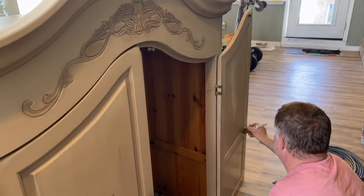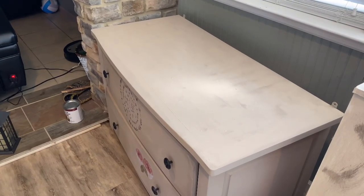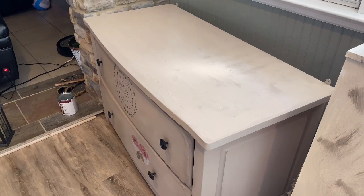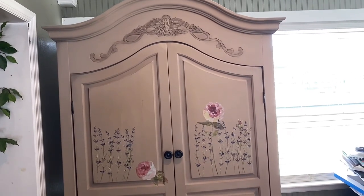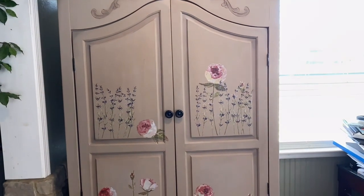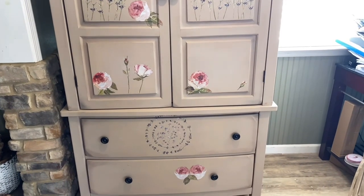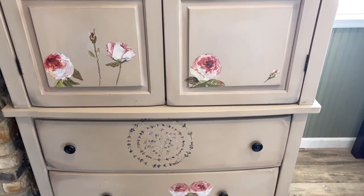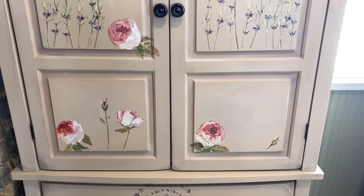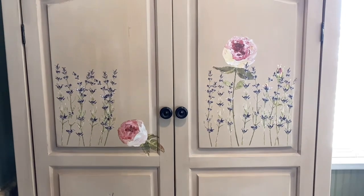I beat my husband — he's over here painting the sides, which I didn't really want that part painted, but he decided he liked it better painted, so I said go for it. It doesn't matter. This is not totally dry, but here's my top. All we had to do was let the paint finish drying, and he put the top on there very carefully so he didn't scratch it. Here is the final result. I'm going to show you pictures of it with the door closed and with it open so you can see what the beadboard looks like. This is one of my favorite projects that I've ever done — not just because it was my sister's and I want to honor it, but because I love the color that I chose.